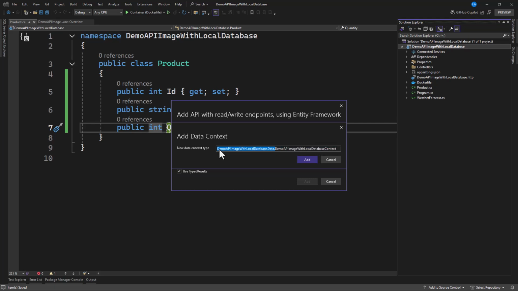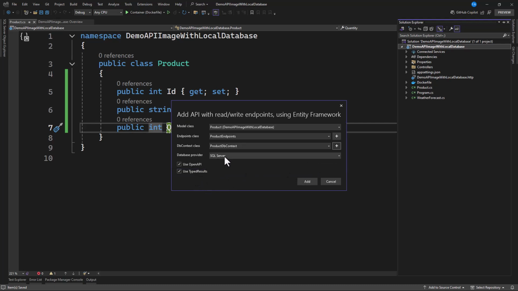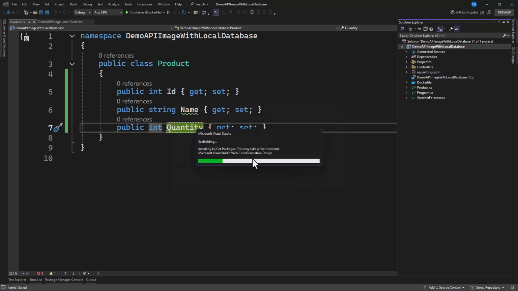So this product DB context. Then click on add. Then for SQL, you want to be using SQL Server purposely for this, so let's make that one selected. Click on add, and let's wait while it's installing some packages, and aside from that, it's going to create our endpoint for us. So let's wait.